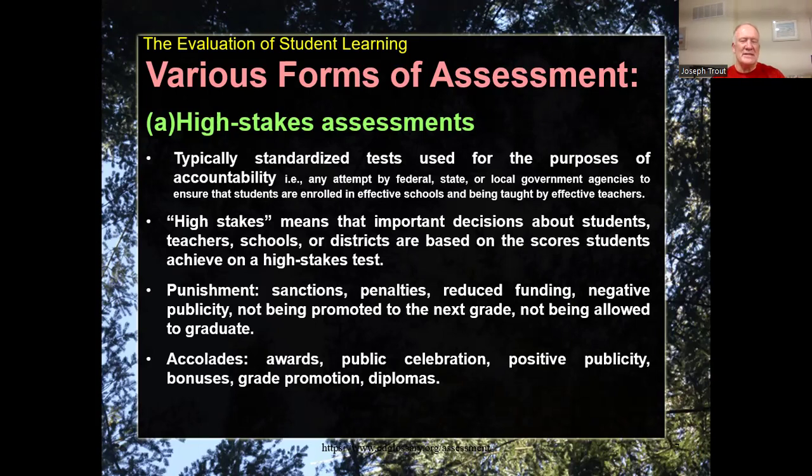There could be punishments, right? There could be sanctions or penalties, reduced funding, negative publicity, not being promoted to the next grade, not being allowed to graduate. All of these can be the result of bad results on these high stakes assessments. On the other hand, if the student does well in these assessments, there can be awards, public celebrations, public positive publicity, bonuses for teachers, grade promotions, and diplomas upon graduation.